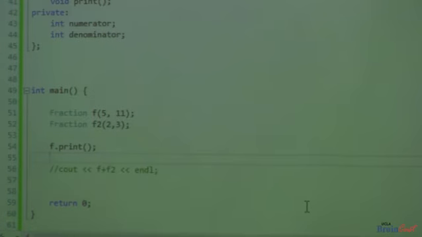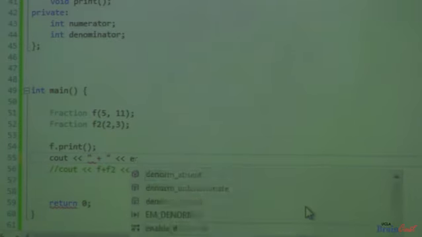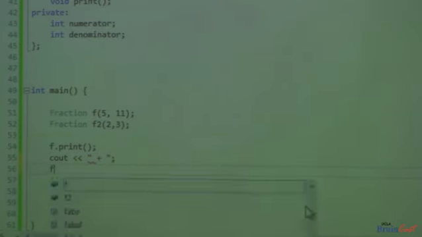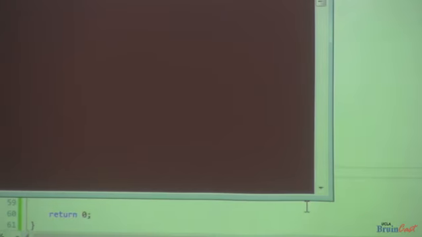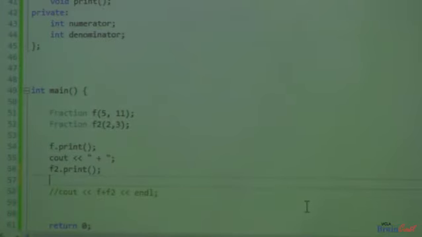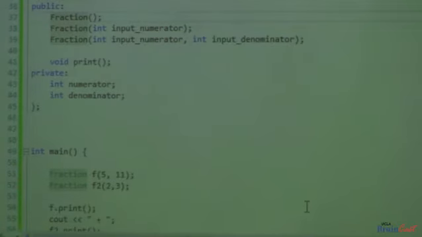Okay? So I can even do things like f.print, cout plus, well, just do the plus, and then do f2.print. I can do things like 5/11 plus 2/3. Okay? So this is the beginning of, all right, it's a review of, here's the constructors, you got to initialize the variables.